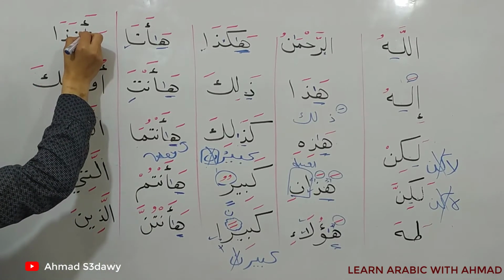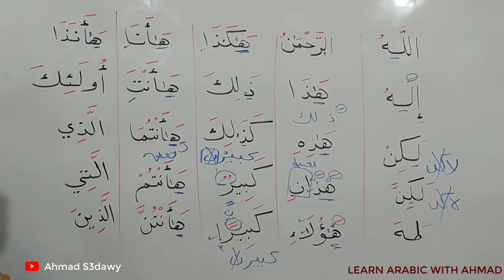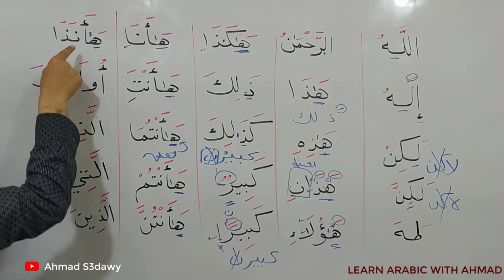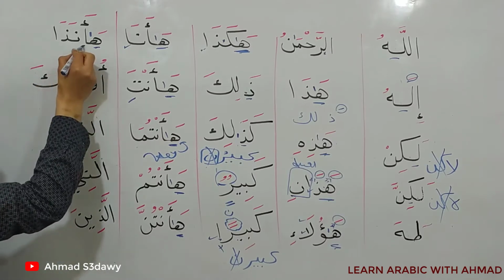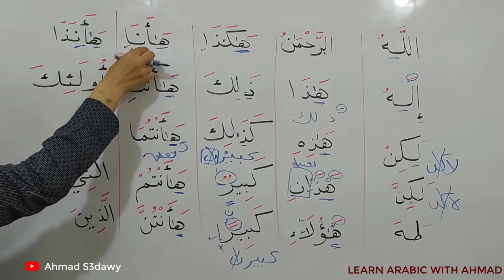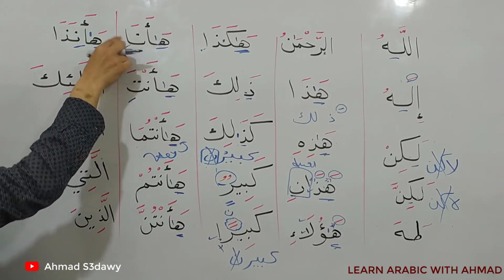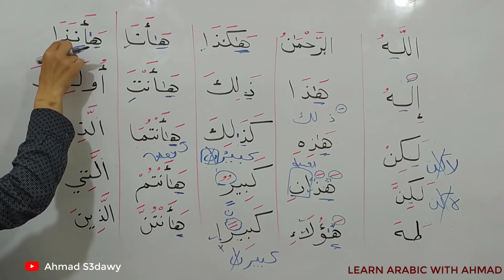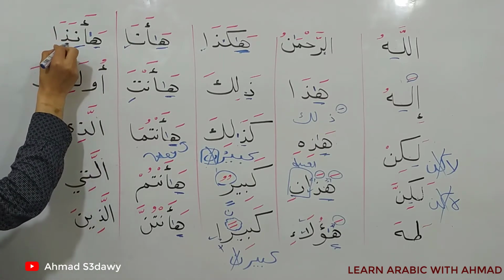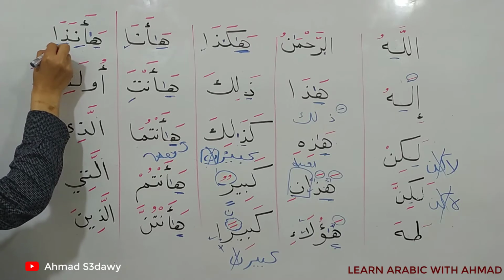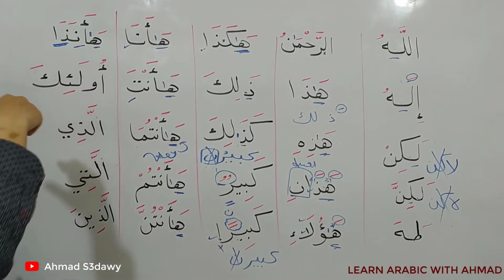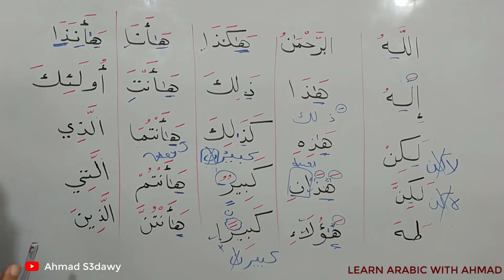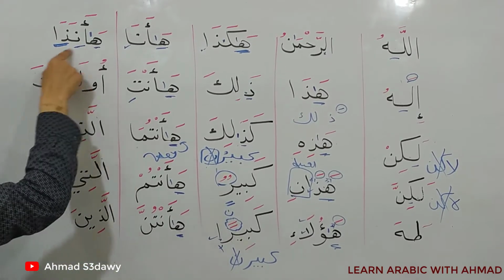Okay, so of course there is a long vowel here, pronounced but it's not written. And then you say ana, and then you say the. This ana, what happened here? This alif is deleted, okay? So we delete this alif when it's connected to the. And actually, the literal meaning of ha ana the is, here I am, okay? Here I am.